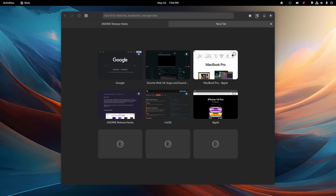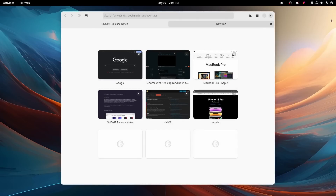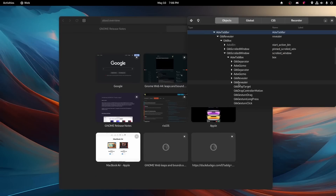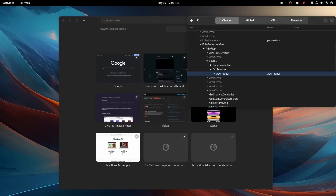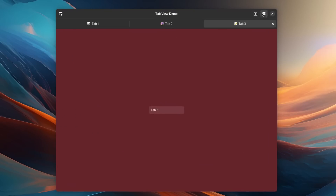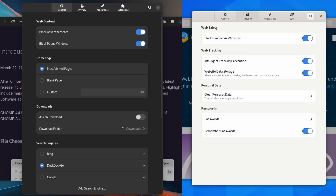So is GNOME Web actually good now? Well, for now the answer is no. The update to Libadwaita brings the new GNOME theme to the app, but I couldn't really notice any other visual changes outside of the theme. I did notice some widget changes, like the ADW tab bar now being used for tabs, although I'm disappointed that GNOME Web isn't using the new tab overview widget that Libadwaita 1.3 just added — maybe it will show up in the next release. It's also using the Libadwaita settings page, but the differences between GNOME Web 43 and 44 are rather minor.